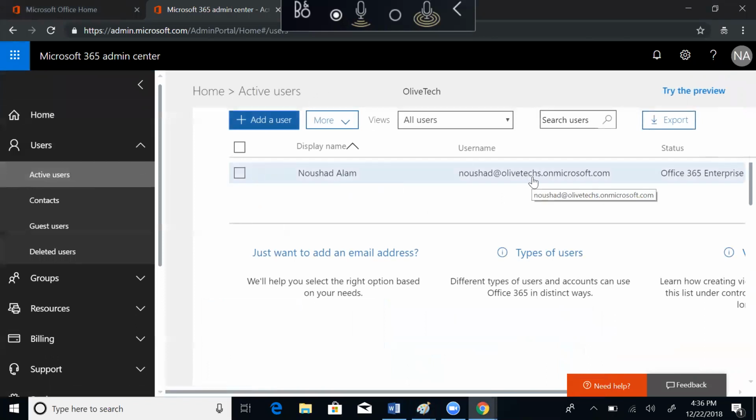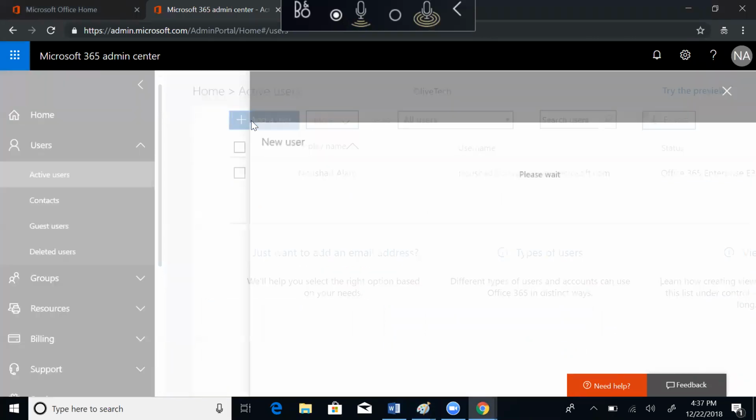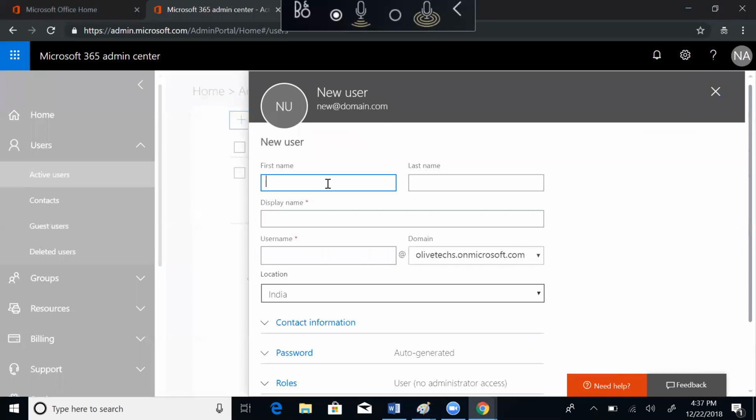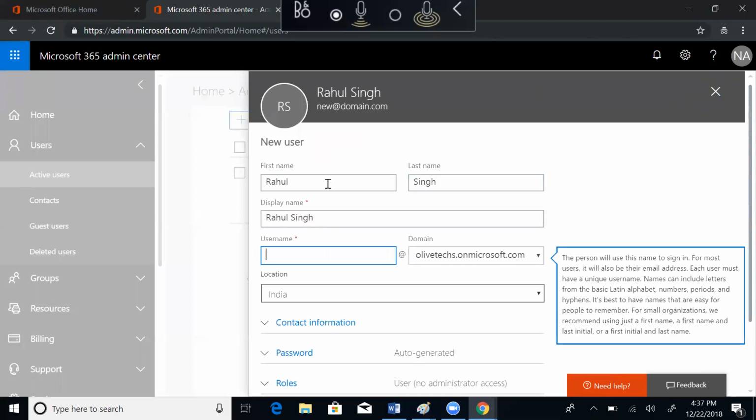This is the same account that we created at the time of tenant creation. So right now you don't see any user ID here apart from the first one. So let's create a user account, Rahul Singh. Now it's asking you for the user account.